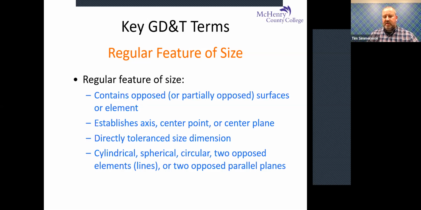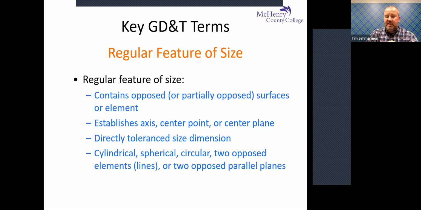And for those that don't know what those terms are, an axis is, if you had a round component, a pencil, let's say, pencils aren't always round, I apologize, but any round component has a center line, or an axis of rotation, that every piece of the outside surface is equidistant to. That would be the axis of that feature. Center point or center plane is for different types of features. A center plane would be for a square feature. So if you had a slot cut into something, there's a plane that sits in the center that's equidistant to both sides. That would be considered the center plane.